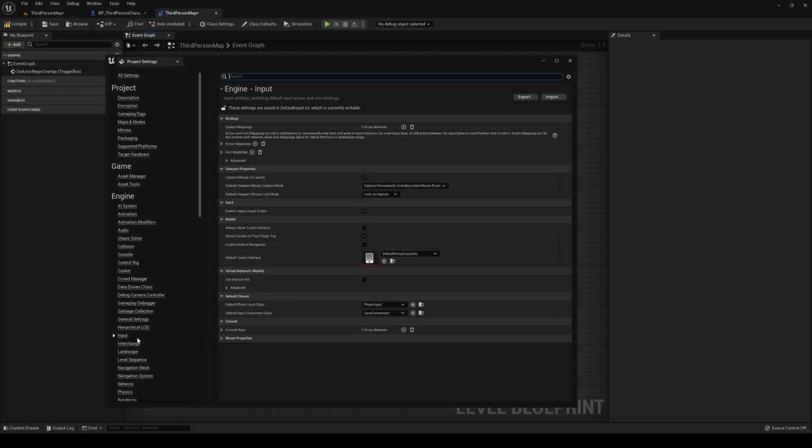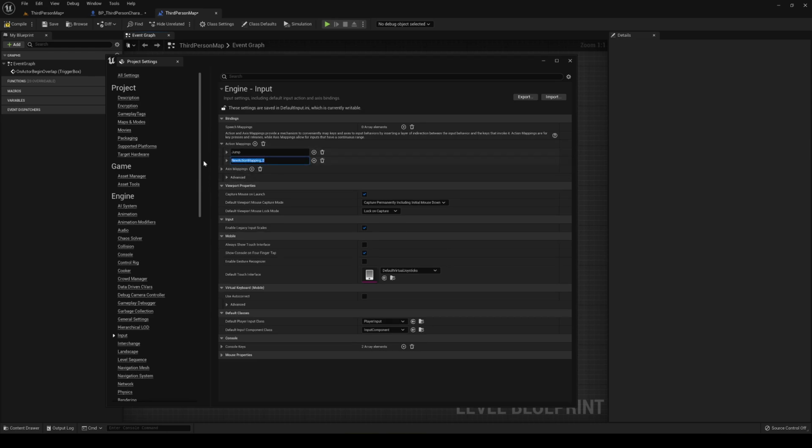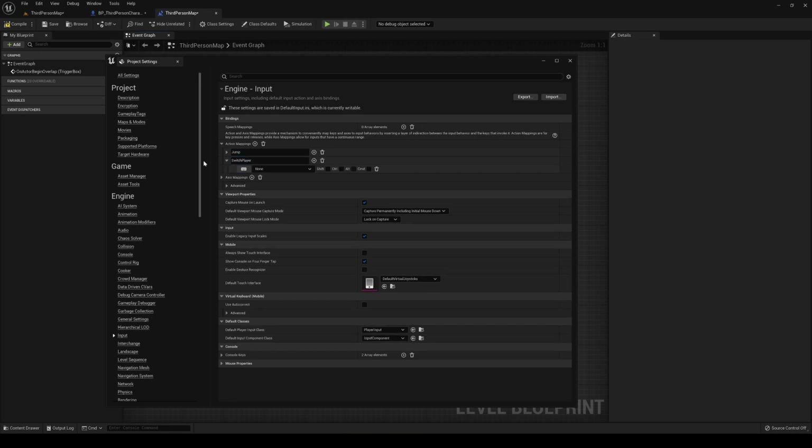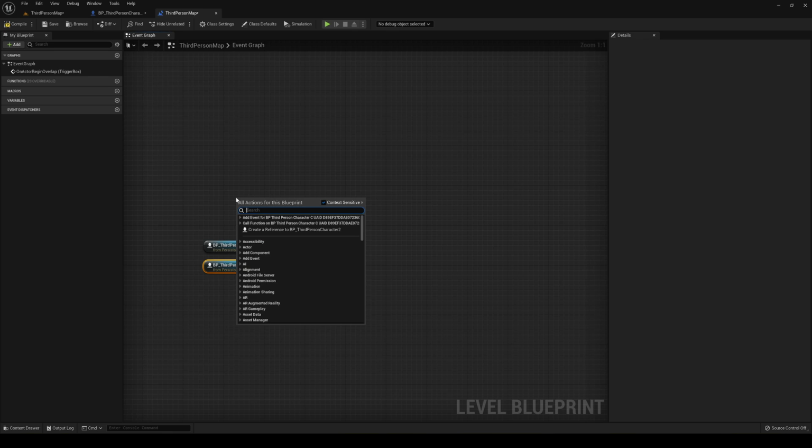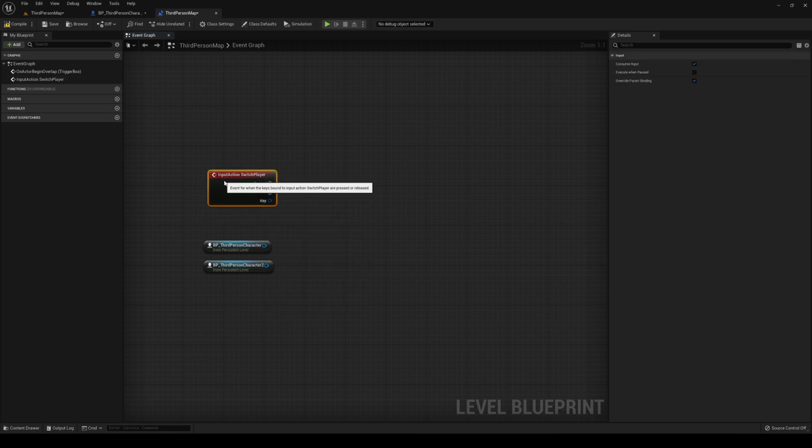Okay, so we can just go into input here, in action mappings, just add a new action mapping. We open it, and now let's call this switch player. Now we can just press this keyboard key and then, for example, press tab, okay? And then when we press tab, this will happen. You can also set it up for the gamepad, but anyway, now we can close it and just say switch player, and this is the new input action.